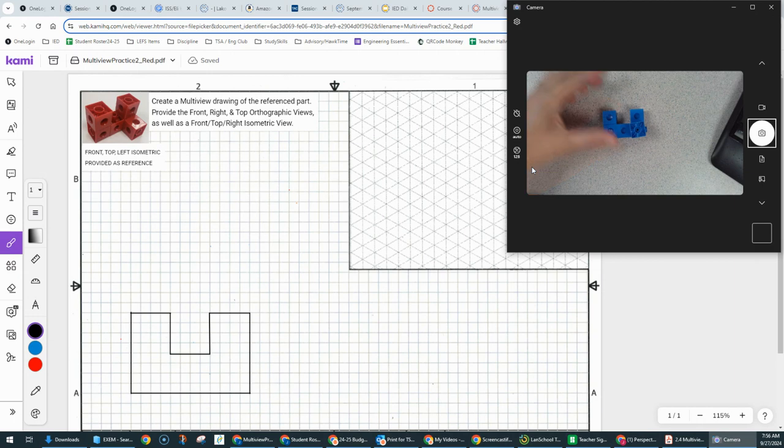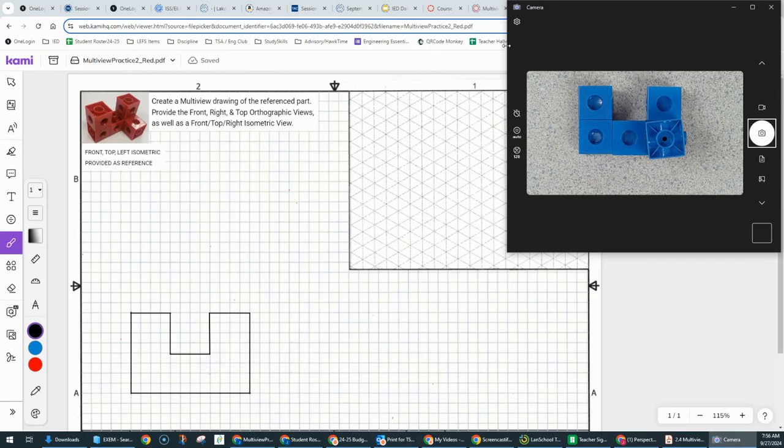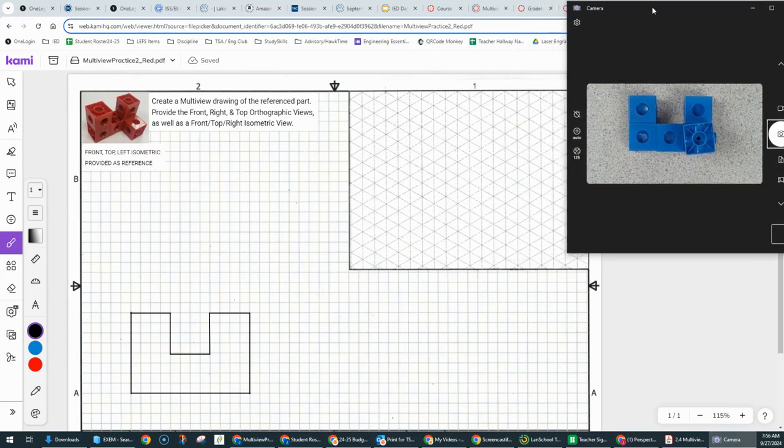It could be helpful to be looking at the block as well, so I'll put that on the screen here. All right, that was the front view, but I'm not done. Within this boundary, within this shape, is there anywhere we should put a solid line? And we do. If I run my finger across the surface, it hits a wall right here. There is an edge going from this block to this block, like walking off a cliff or running into a wall. You can't see the face my finger is touching, but it's sliding up and down a face. There's a corner or an edge that we want to acknowledge.